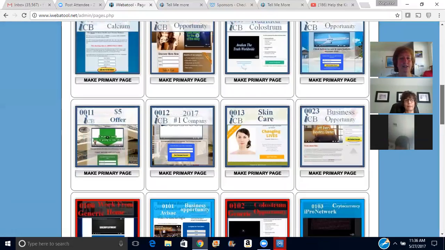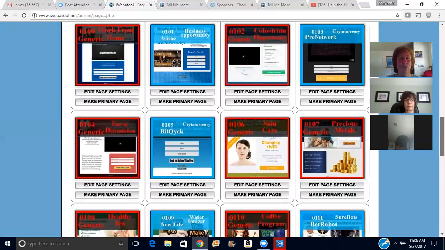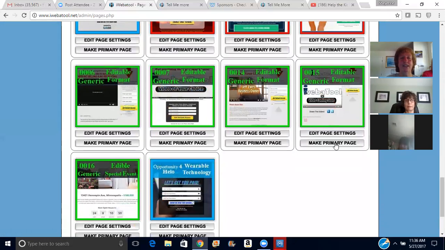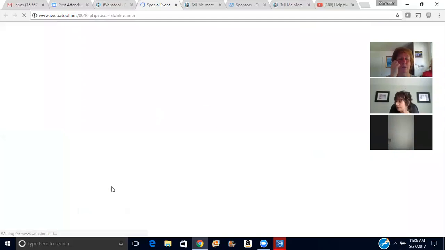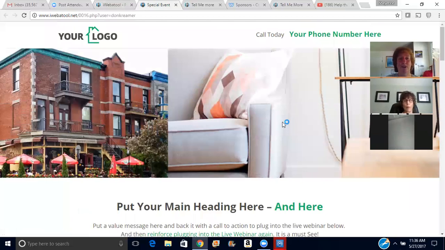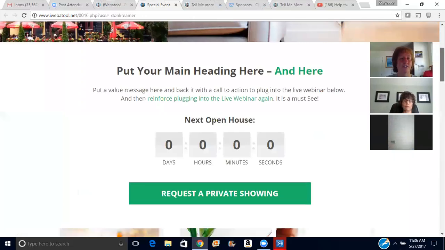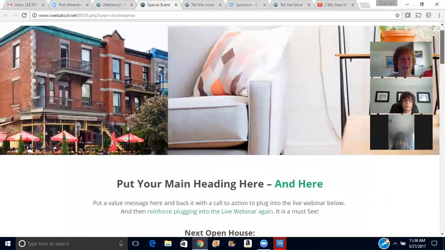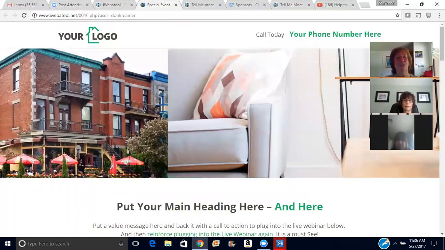Because any of them that are in green are ones that can be edited. So all of these you can edit for anything that you want. And this one they even have set up as a special event. So they've kind of given you a framework to be able to work here with this one to be able to publicize an event. So you can change a lot of different things on this page too, although I have not played with it. They obviously set it up to look like it's for a real event. But you can set it up for anything.